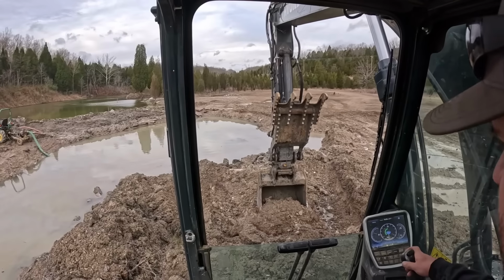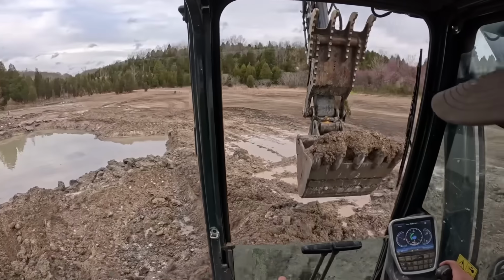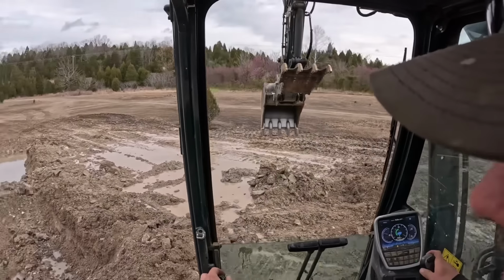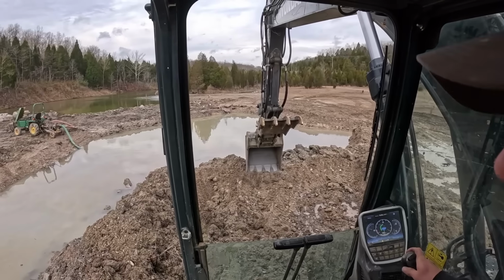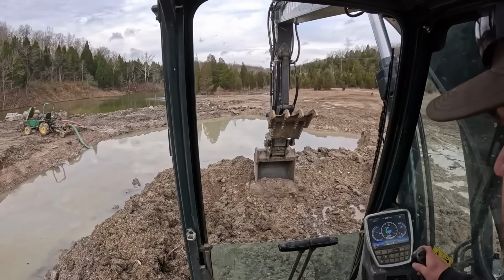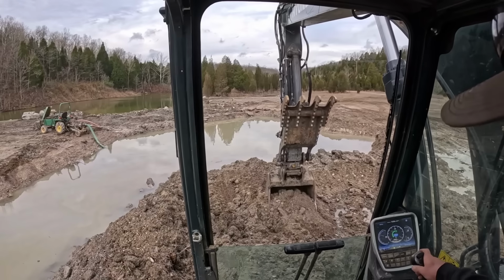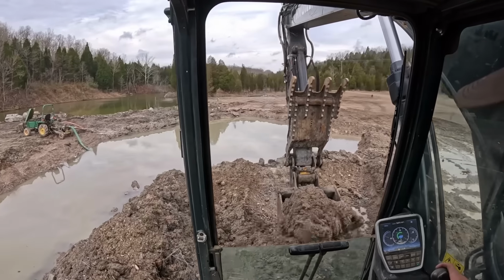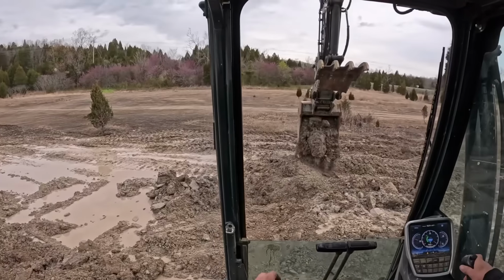I'm trying to dig as much of this stuff off the top as I can. Keeping it dry until I get into that other layer down there. And then after that, it's just a free-for-all. But the actual water level in the pond is still dropping. It's down about another 8 inches. There's only about a foot of water left in there, which is more than I'd like, but at least it's manageable.